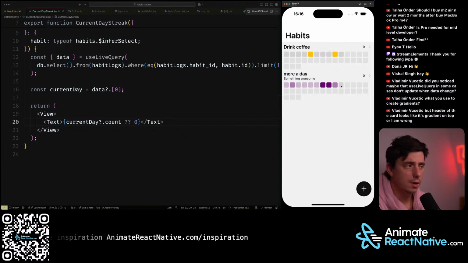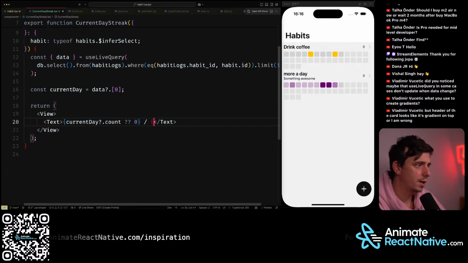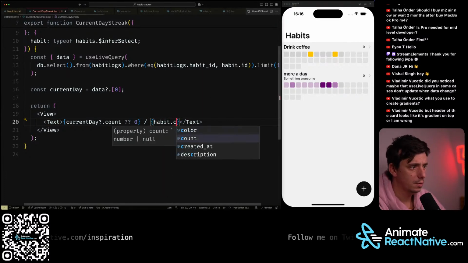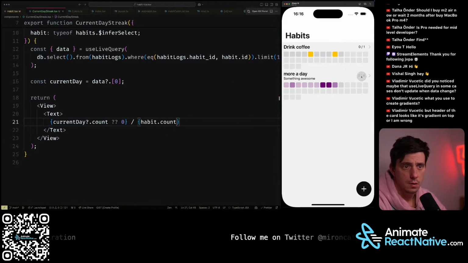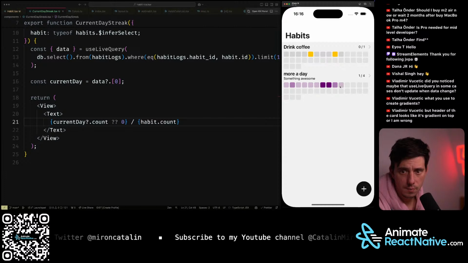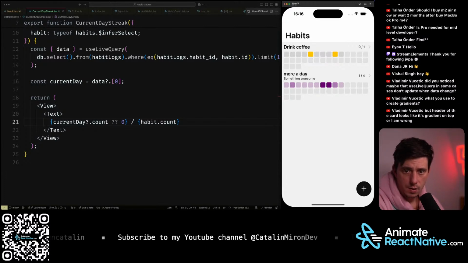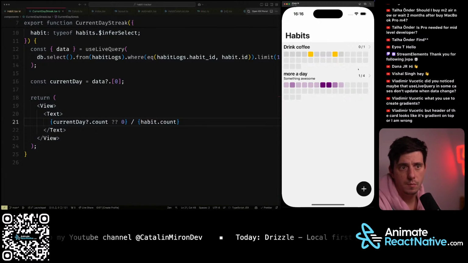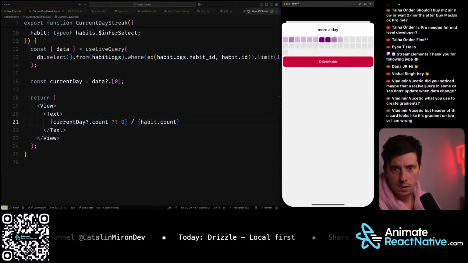Okay, so this is working, but I also would like to add the habit count. Okay.